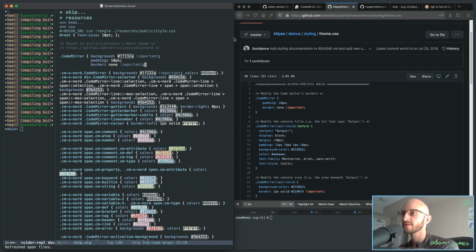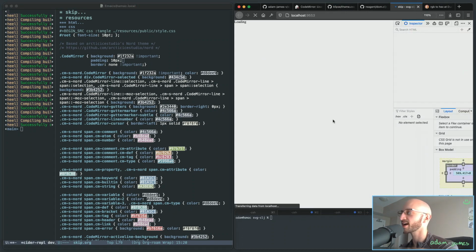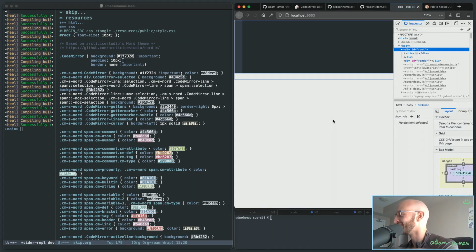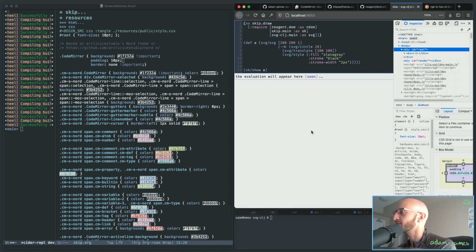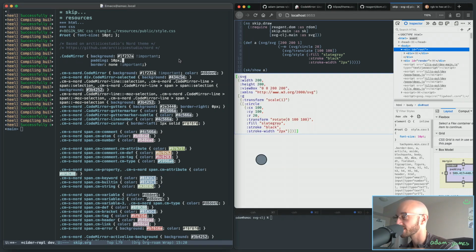I always find it just a little bit funny that CSS has an important thing. I understand the reason is you can have conflicting definitions when you pull in different style sheets. I totally get that, but it just is funny because anytime I write it, I'm thinking, if this style were not important, I wouldn't put it in the style sheet, right? By definition, the fact that I'm writing it in my style sheet means it's important to me, but I know obviously real life is a little different.